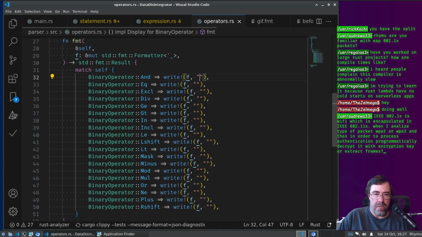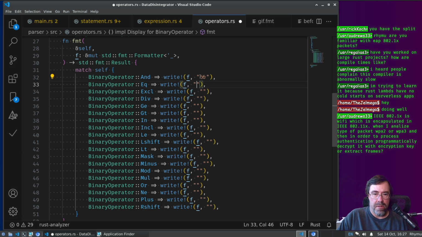So and is that? That's mask. That's and equals, exclusive or, divide, greater than or equal to, greater than, in, inclusive or.